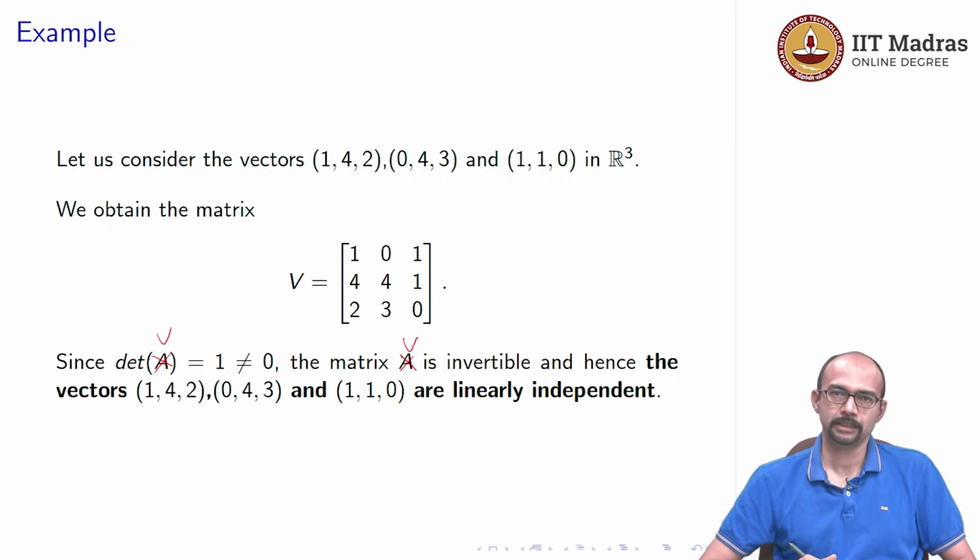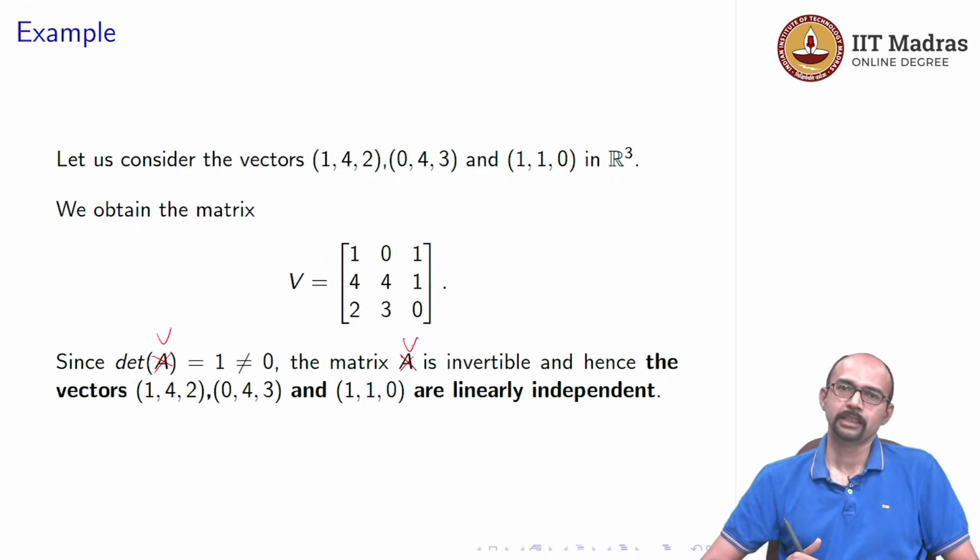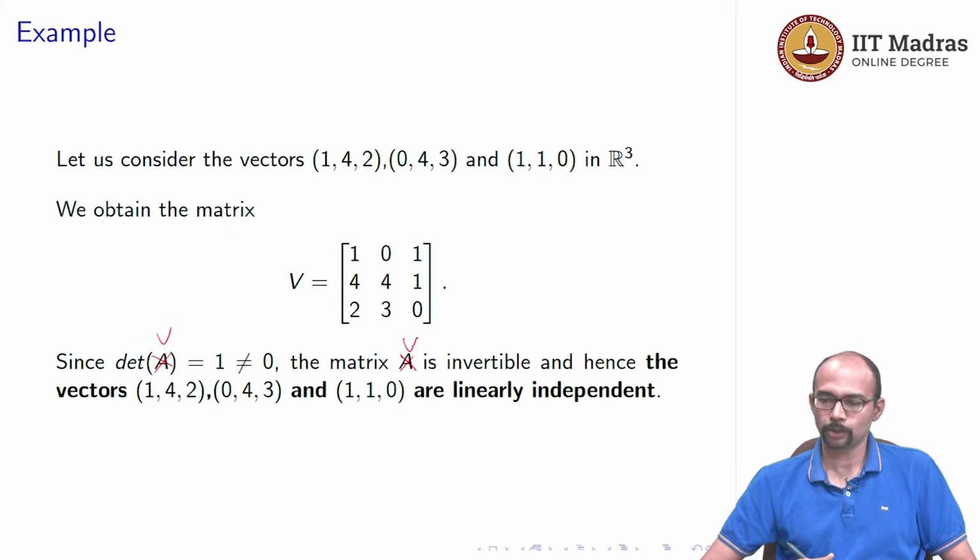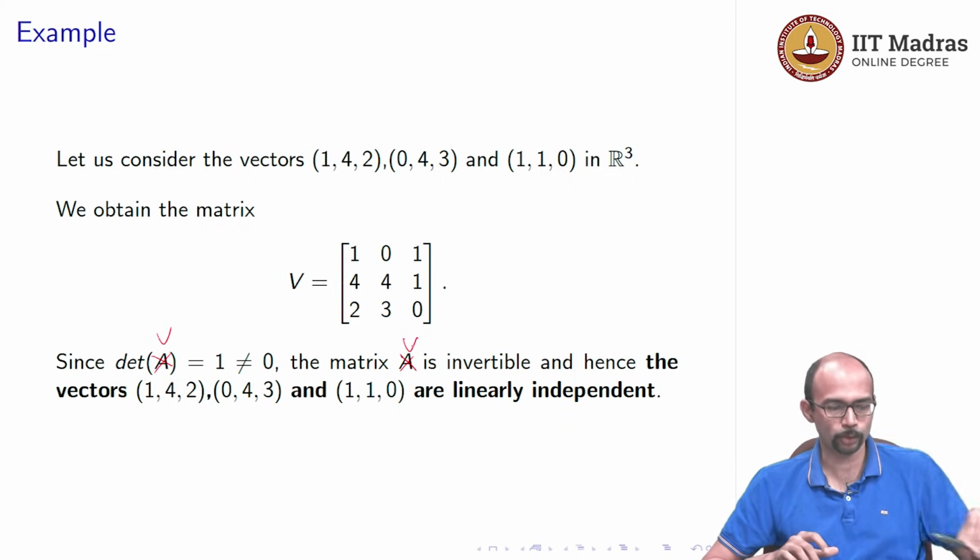So this is an example of the previous idea, where if you have n vectors in Rn, you can deduce whether or not they are linearly independent just by putting the jth vector into the jth column, creating that matrix, and then looking at the determinant. Sorry, if the determinant is 0, they are linearly dependent, and if the determinant is non-zero, they are linearly independent. Okay, so let us summarize what we have seen in this video so far.